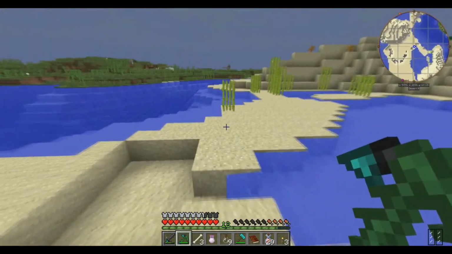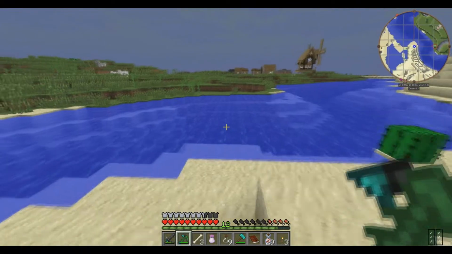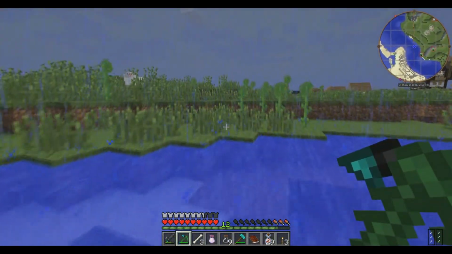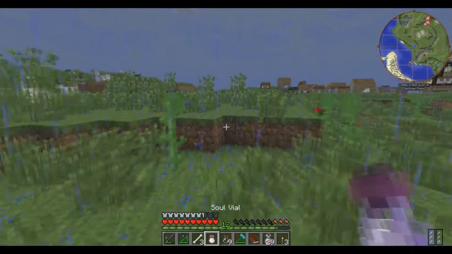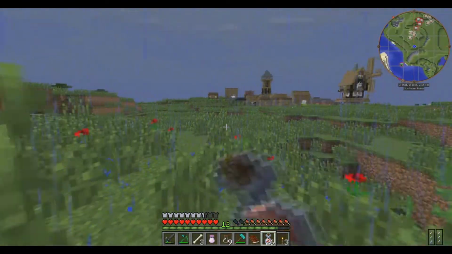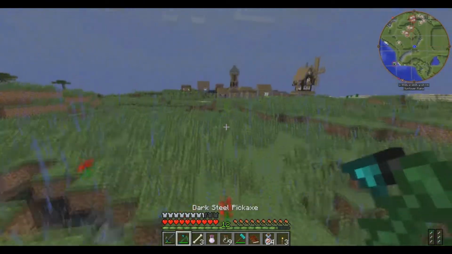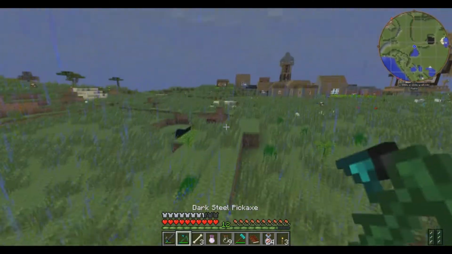Okay. That'll do. Let me back in. Ah, found a village. No! I hate it when that happens. You get stuck on the side. Hey, cow, do you want to go away? Don't want you in here. Get out of my kitchen. Hey, cow, get out of my kitchen.